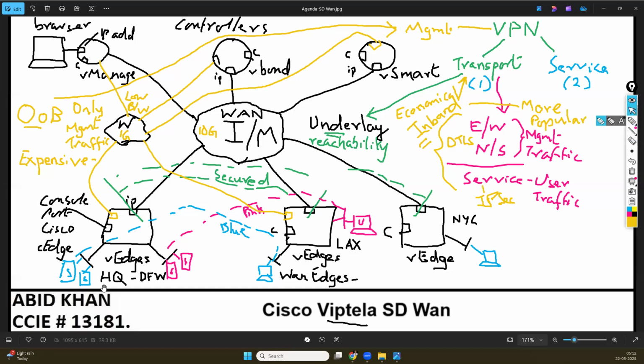Traditionally, on this WAN router, we have two types of users. In a traditional environment, we have two types of users, for example two different departments. We don't want communication to happen between the two departments. In traditional LAN or WAN, if I want users of one department not to communicate with users of another department, what do we do on the LAN side?